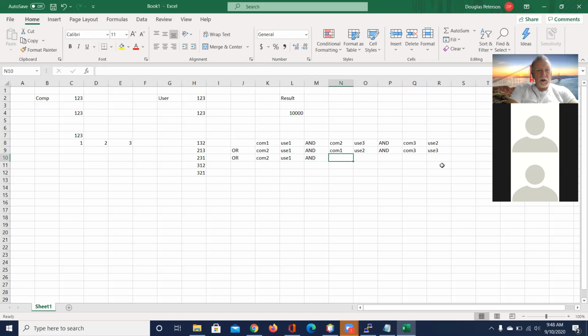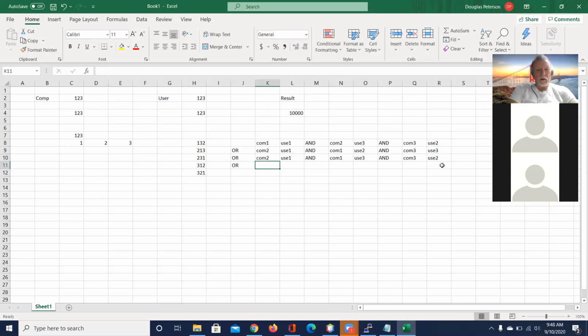Let's see, where am I at? I lose my place here. Computer 1 equal to user 3 and computer 3 equal to user 2.